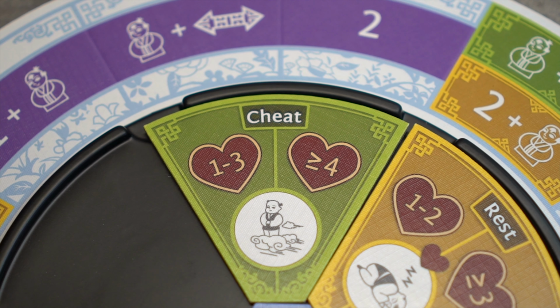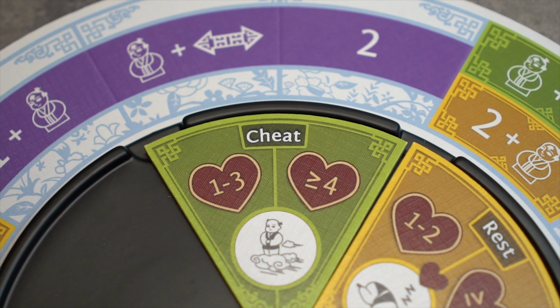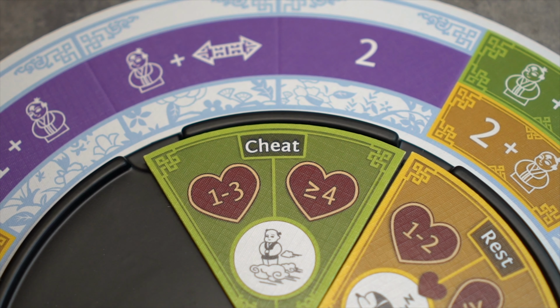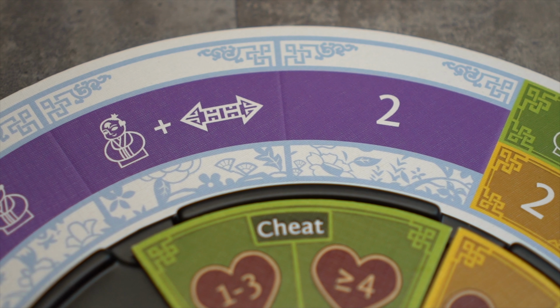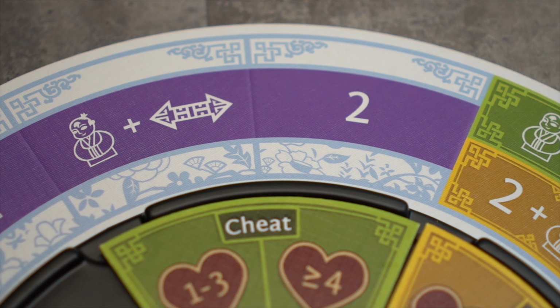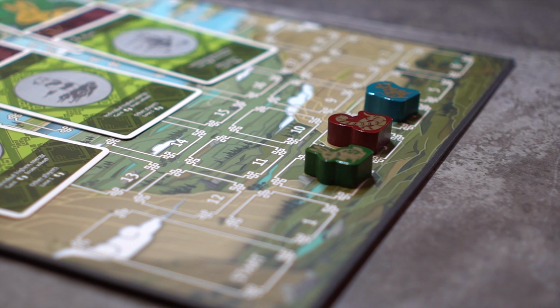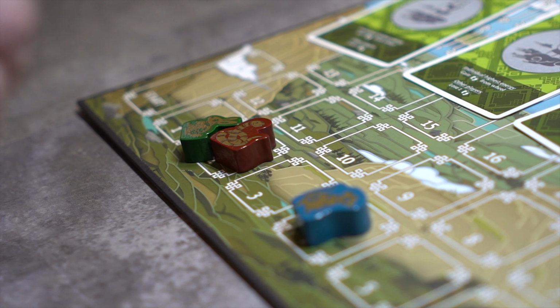For cheat, the cumulative energy spent was 5, 3 from the rat and 2 from the snake. For this action, if the cumulative energy is greater than or equal to 4, then 2 movement is gained. In a 3-player game, gain movement is doubled. The rat will move to space 4, the double of 2, since it had the highest energy. The snake had a lower energy using the cheat action, so it loses 1 movement.